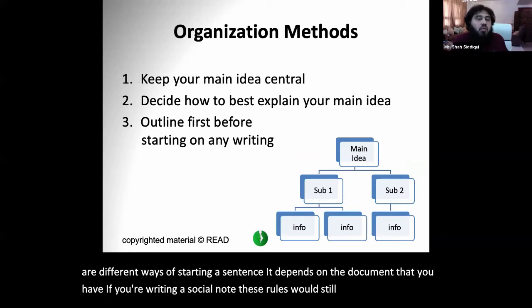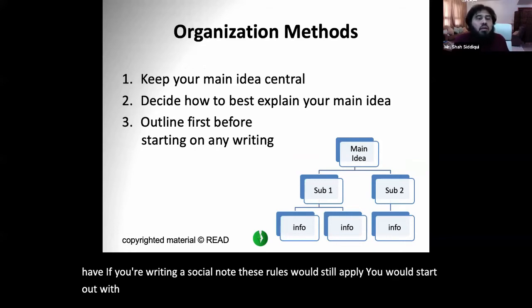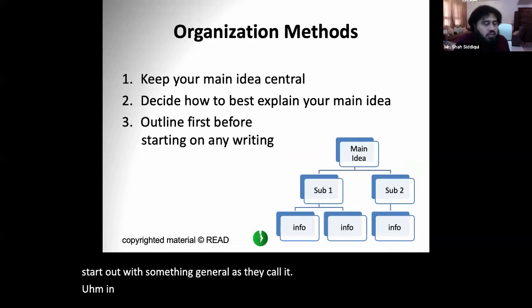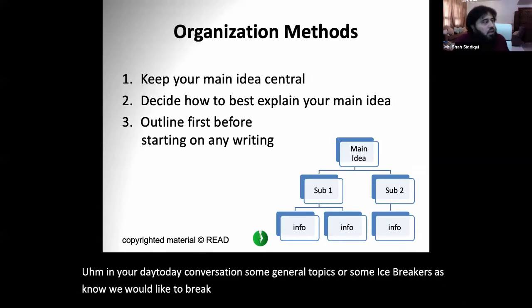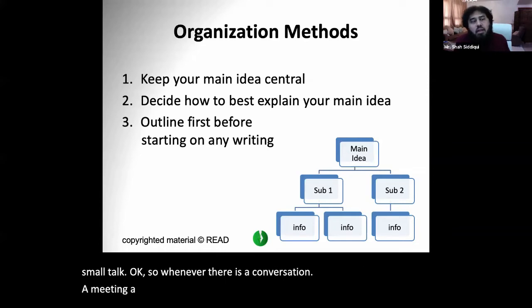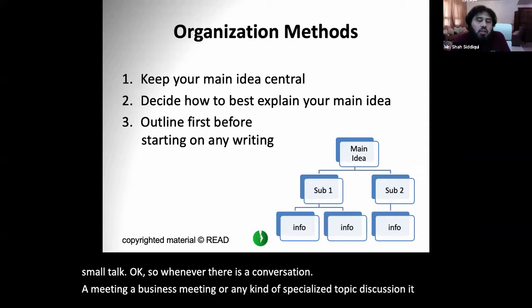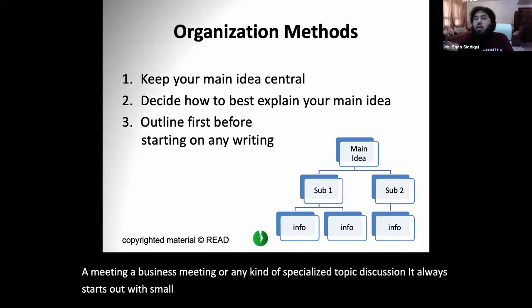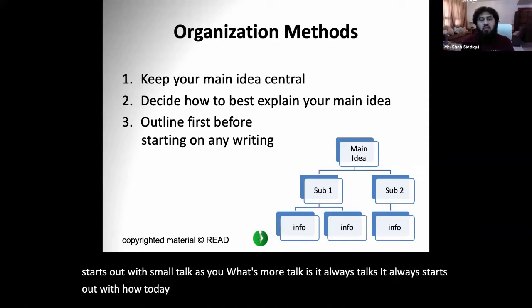You would start out with something general, as they call it in your day-to-day conversation, some general topics or some icebreakers, as we would like to break in. And most importantly, in American slang, the small talk. Whenever there is a conversation, a meeting, a business meeting, or any kind of specialized topic discussion, it always starts out with small talk. As you all know what small talk is, it always starts out with how the day is going, how the traffic was, how the weather is.